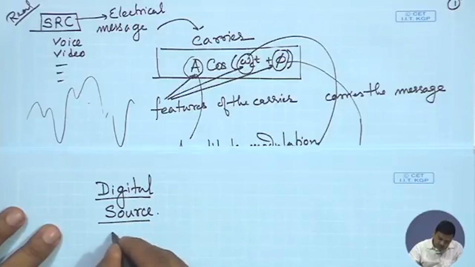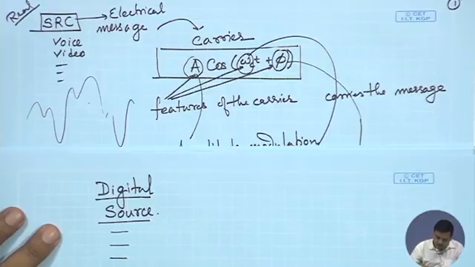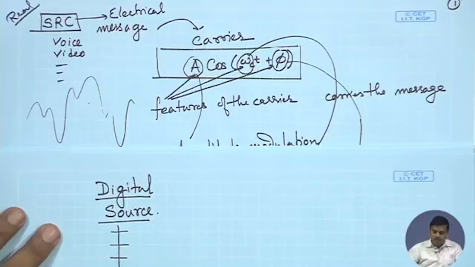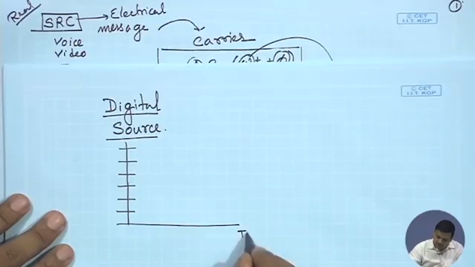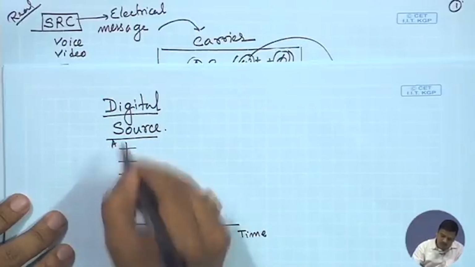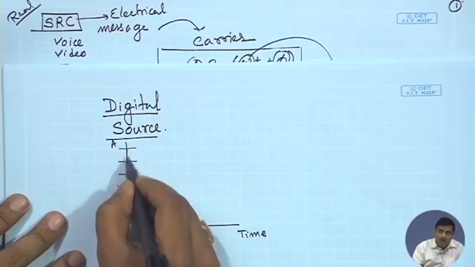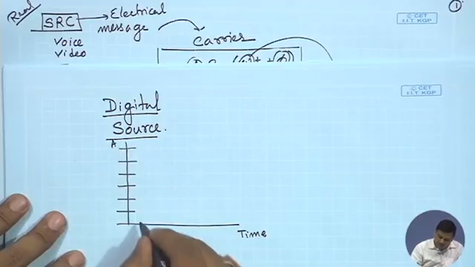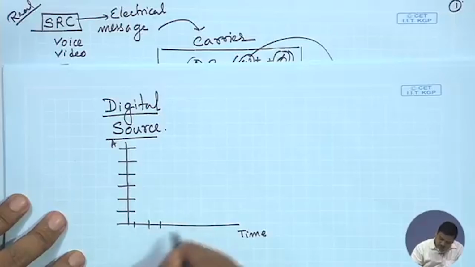But assuming at this point that there is some device which converts it to digital, we'll take a bit of a layman's view so that things are easier for us now. So we say there's a digital source. By this we mean that it takes discrete amplitude values. So if this is the time scale and this is the amplitude scale, we say it doesn't take a continuum set of values, it takes discrete values. And in time, it's going to take these values at discrete units of time.